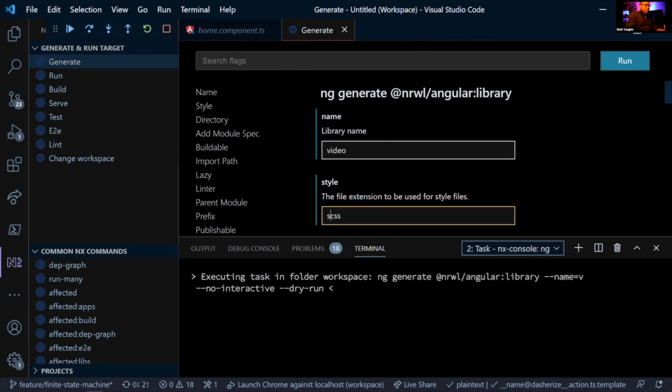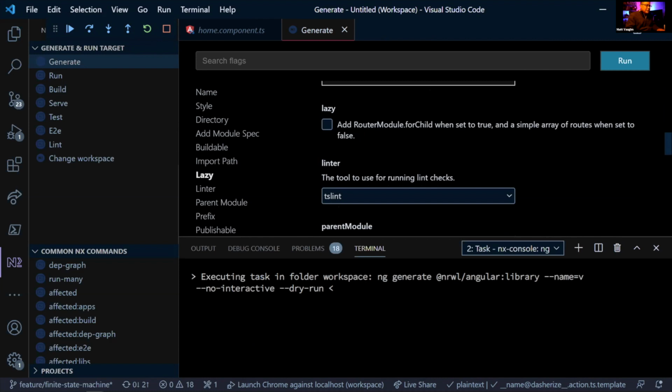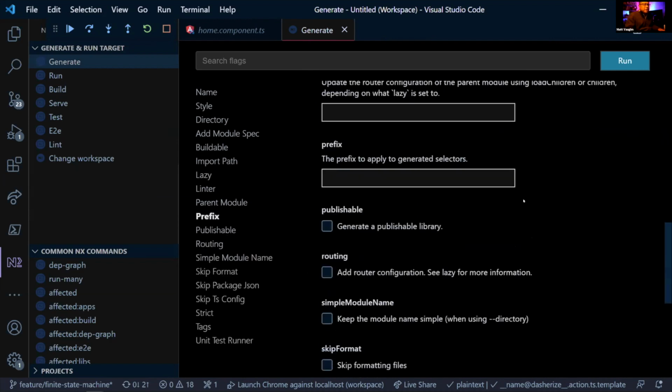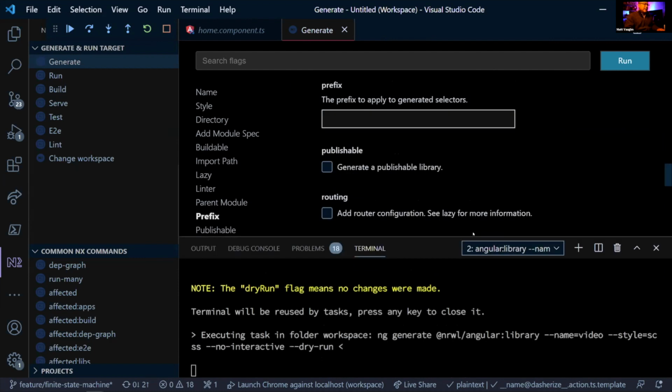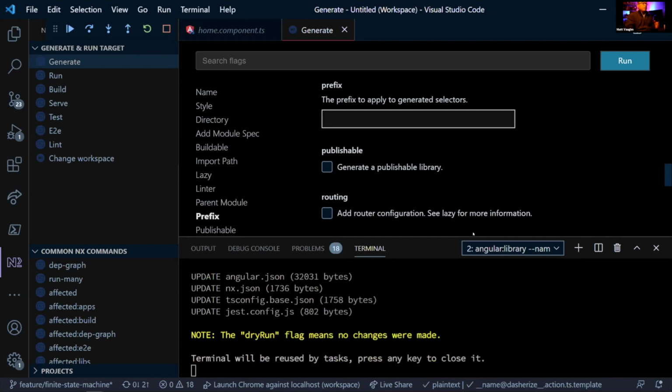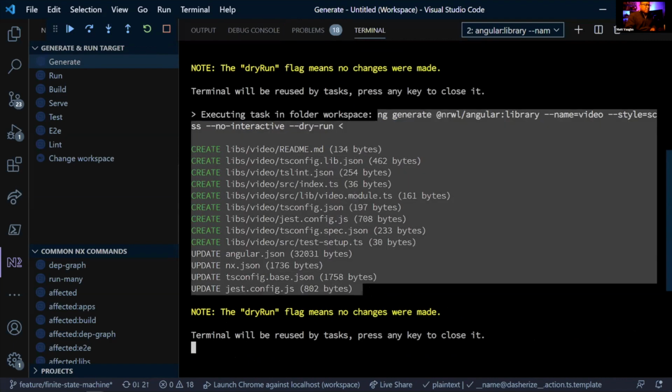You can define what style you want, SASS or just regular CSS, and you just fill everything out. And what happens is it will actually compile and run that CLI command in your terminal for you, which you could copy and paste and reuse. But if you don't want to use the terminal, this is just another way to automate that process. And I find it a little easier to do when you're doing more complex things, when you're trying to build out maybe even a module that has a component module with a routing setup with lazy loaded configuration to a parent module. That gets pretty complicated. But when you use NxConsole, it writes it all out for you.